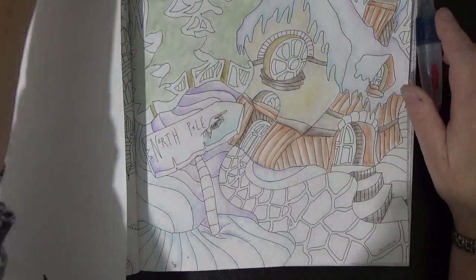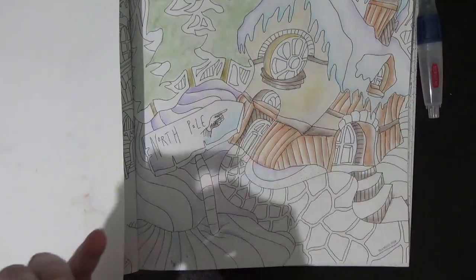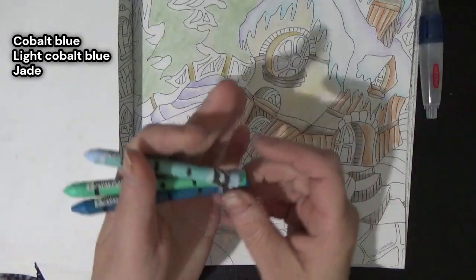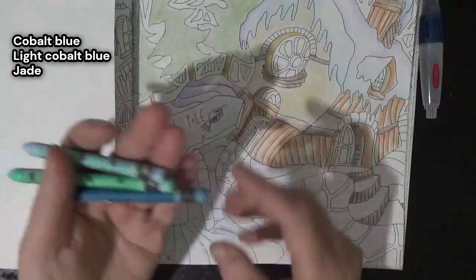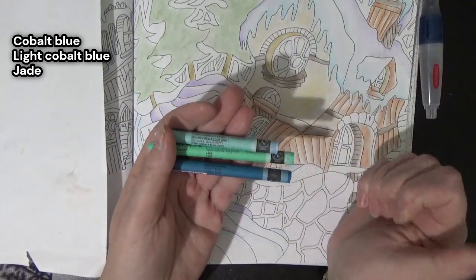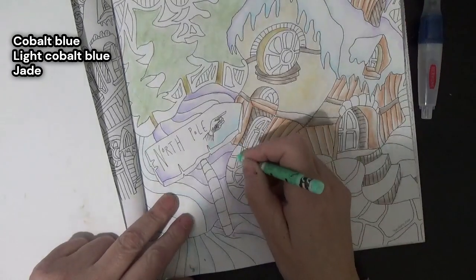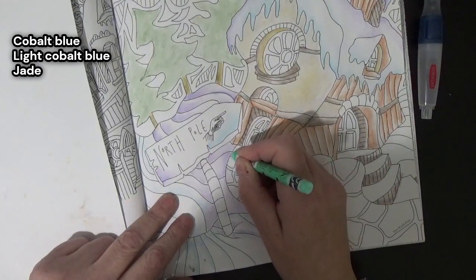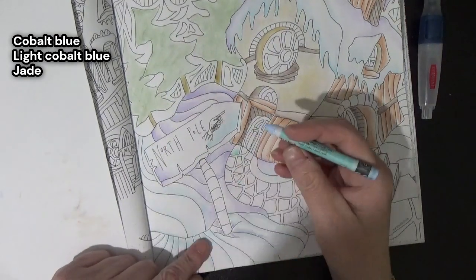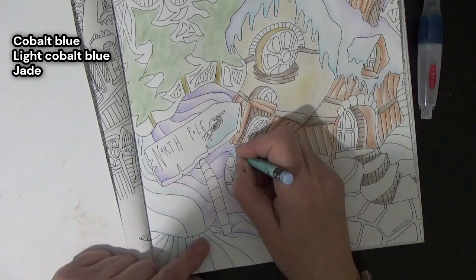Okay, so this is where I've got to be brave. So I hope this works. For this frozen lake, I have picked up cobalt blue, light cobalt blue and jade. So my thought process is that we do the jade here. Jade's quite bright, but I want to make this look like some kind of frostiness, and light cobalt blue with that, like this.